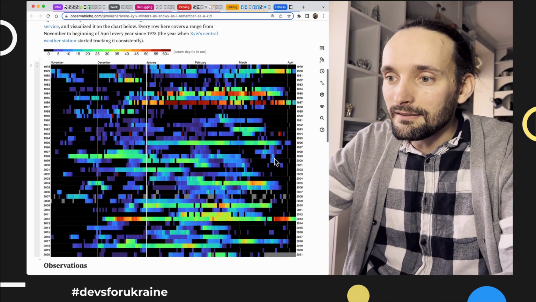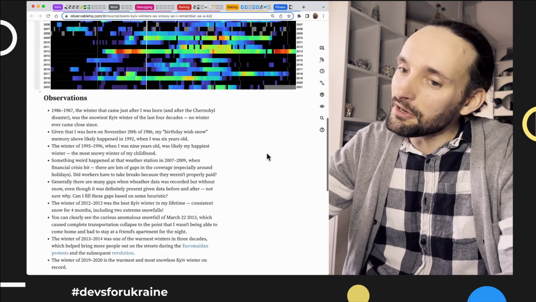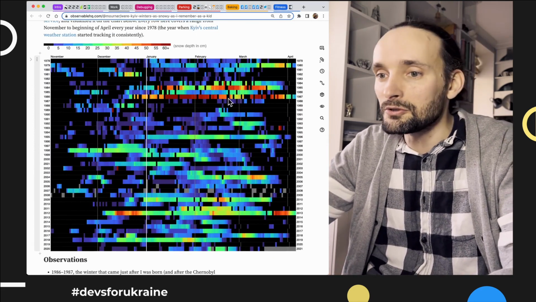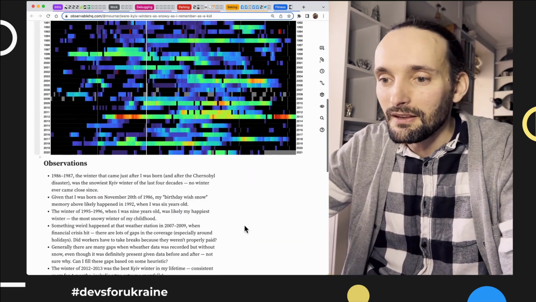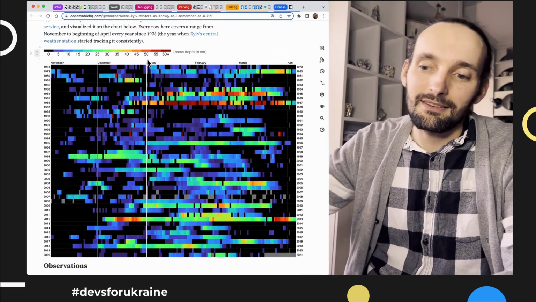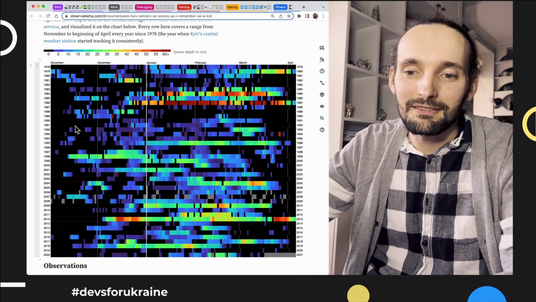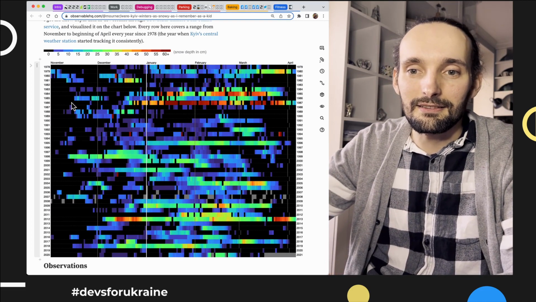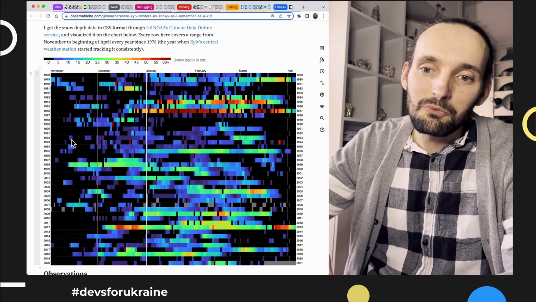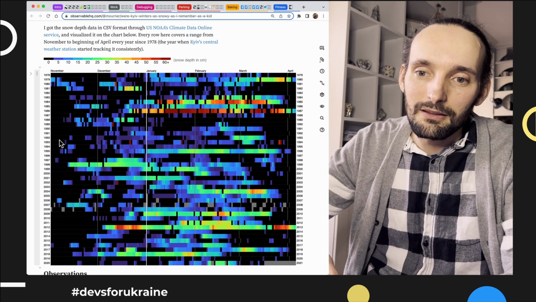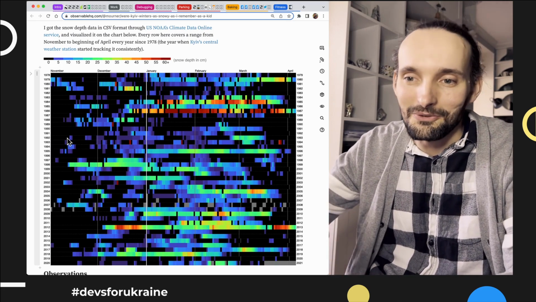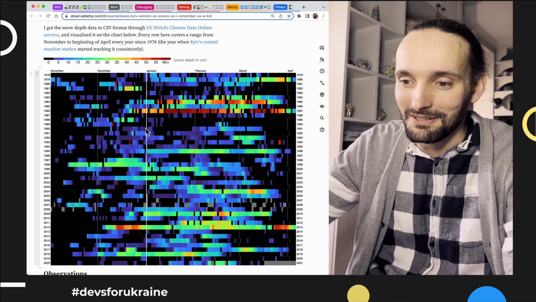And you can see all kinds of interesting things here. So the hotter colors mean more snow. And one interesting exploration here is I discovered that the birthday wish snow was in 1992, and I was 6 years old. So that I know for sure from this visualization.